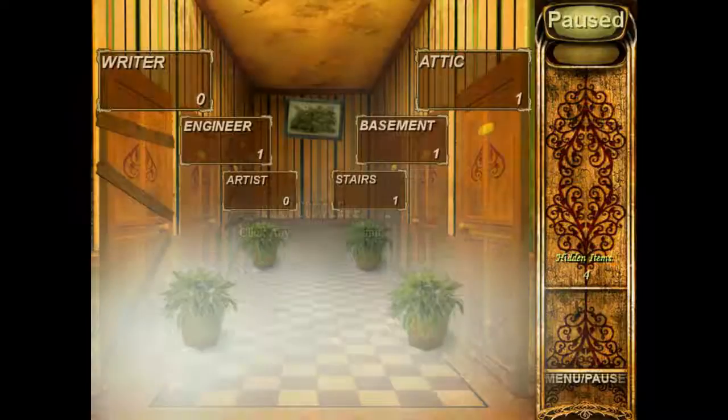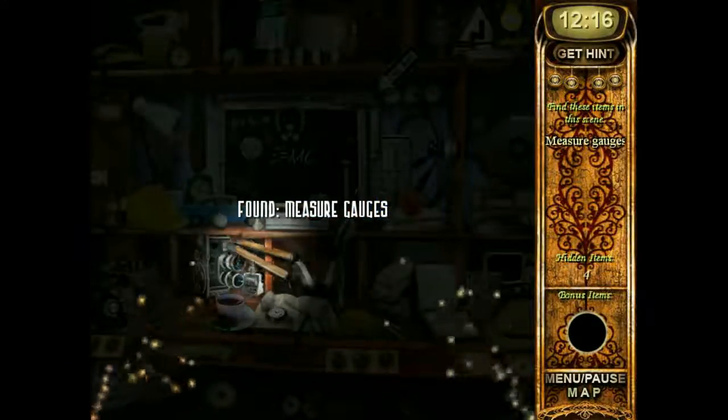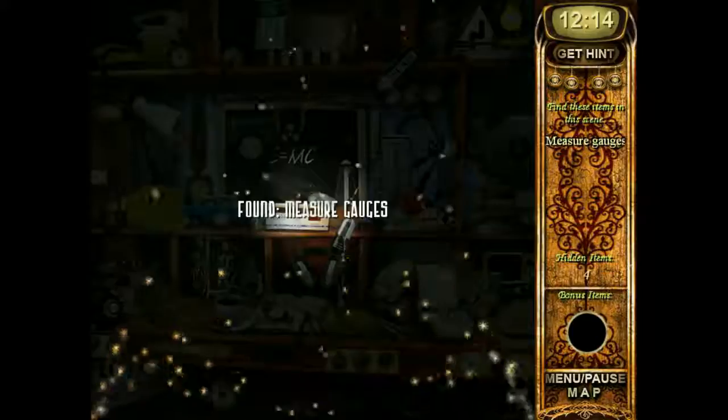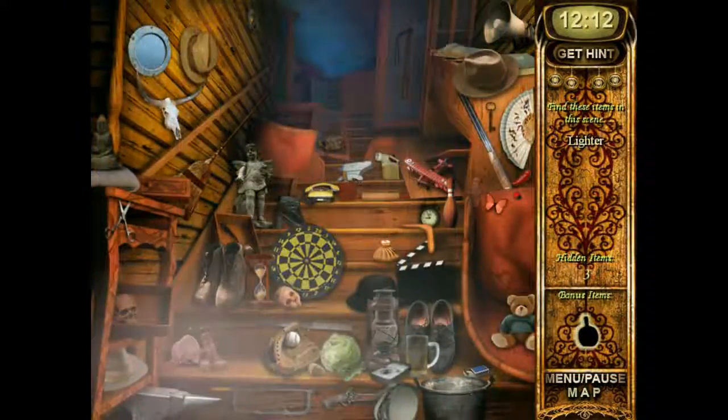Alright, so now let's just collect these items that we didn't know where they were. So, measure gauges. Let's find out what those are. That is a measure gauge. What the H? There's no way I could have known what that was.